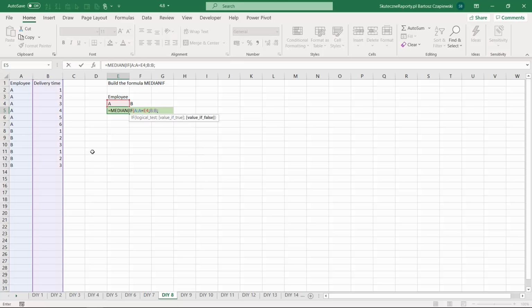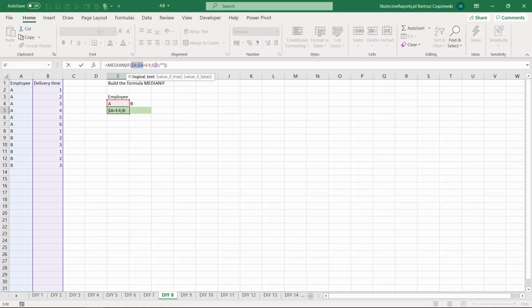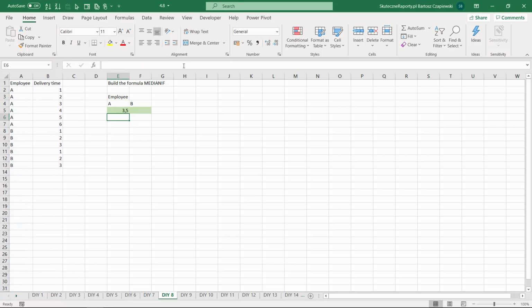If not, let's take an empty cell that will not take part in the median calculation. And if we close the brackets here and hit enter, we will calculate the median for employee A. And if we add dollars and copy the formula to the right, we can do exactly the same for the second employee.